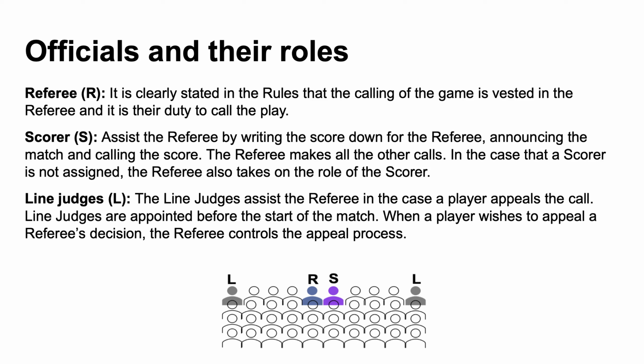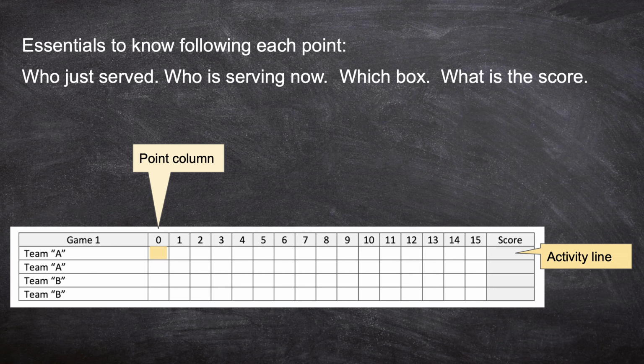Sometimes it's difficult to find someone to oversee a match. An inexperienced player may be willing to keep score, but not take on the referee duties. In this situation, just tell the players you can keep score for them, but they make all the calls on the court. This video will help you develop skills for the role of scorer.